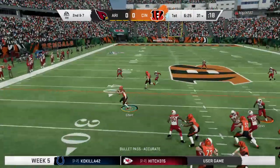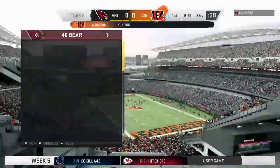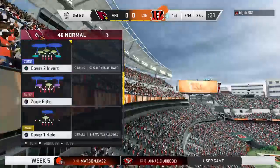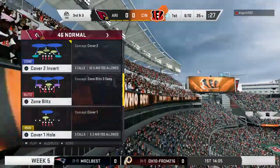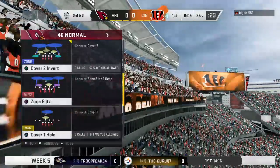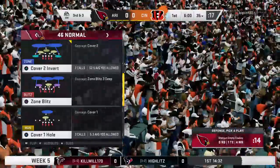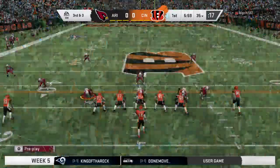From the 31, Dalton to the left side here for Eifert. 4 yards on the completion, and it sets up a third down. I think defensively you're okay with that. Here in the first quarter, he's going to get some catches, but they rallied to him quickly. And that's what you count on, and I like what you just said. First quarter, can you do it all game long? They catch it, you tackle them, they go down on the spot. Because when you're able to do that and you don't give up big chunks of yardage after the catch, now you put the offense in a position where every series they have to work hard to pick up first downs, and you tend to stall them out when you do that.